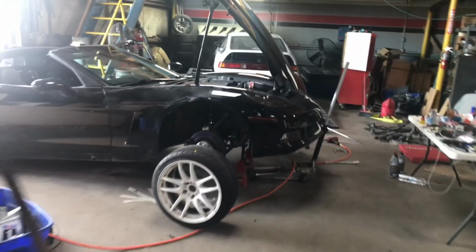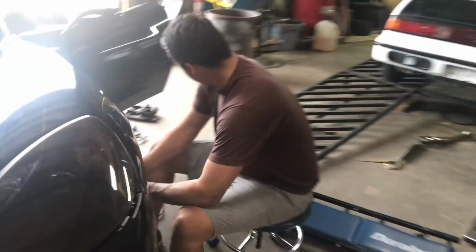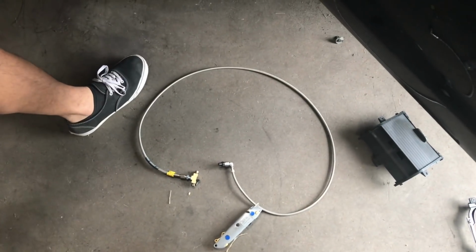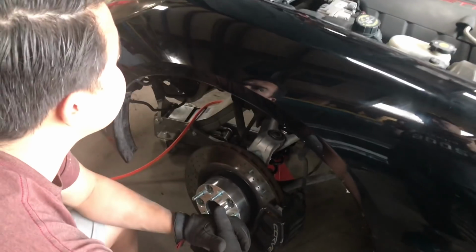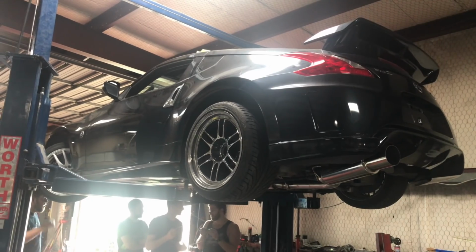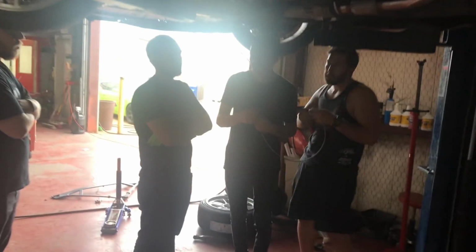Are they making progress? We're at the exact same stage on the other car. Basically, suspension, angle, everything's done on both cars. They're just working on handbrakes. It never just took the lines back up together. Just have a bunch of excess line. I mean, it'd be kind of redundant, but I'll be back.